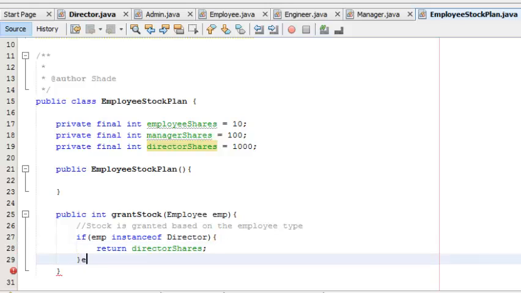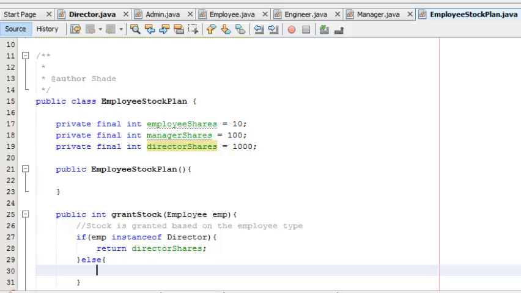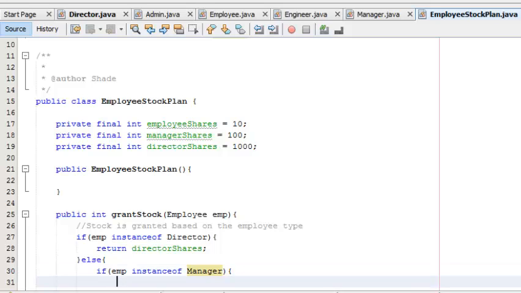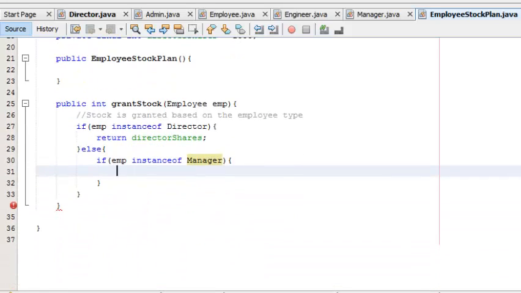Else, if you're not, what are you going to do? We're going to use an if statement. This is a nested if statement, an if statement in an else statement. We're going to test again: if the emp object is an instance of Manager, that's if the employee is a manager, what are you going to do?